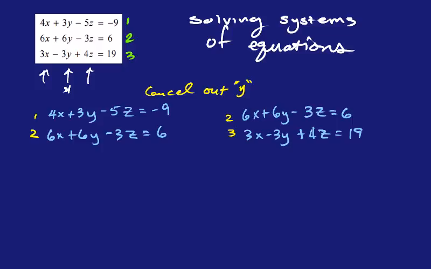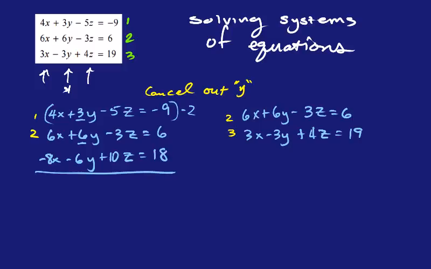All right. As we look at this, elimination says that you have to have opposite coefficients. So I have a 6 here, so I would need a -6 with the 3y right here. And so I'm going to multiply this whole equation by -2. So everything gets multiplied by -2, so -8x minus 6y plus 10z equals 18. And then you just combine down. So it would be -2x, the y's would cancel out, plus 7z equals 24.